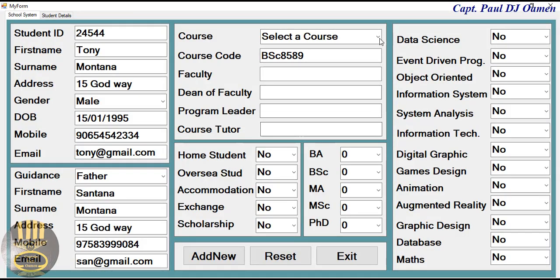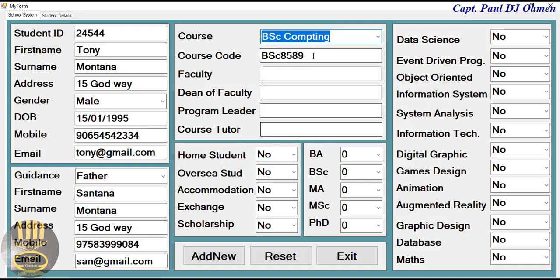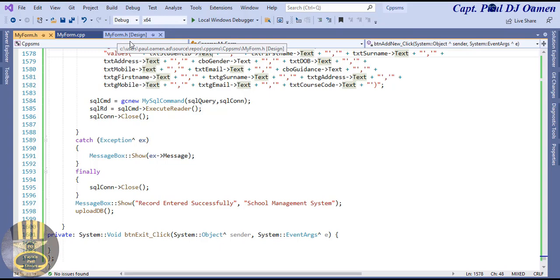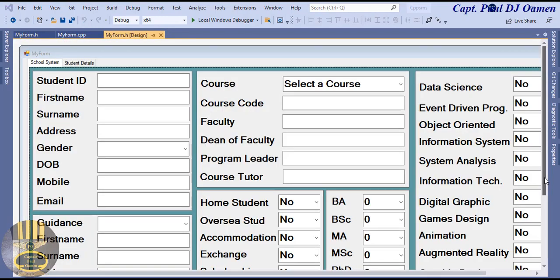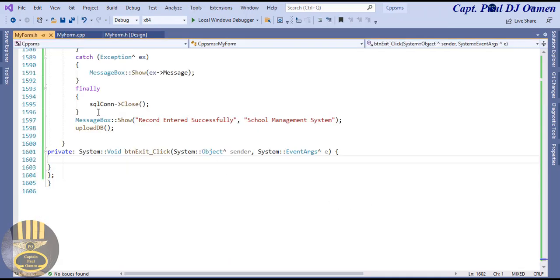All we then need to do is to take care of these. So if I select any of these, we'll find all of the data, or the information, will be populated here. And we also need to take care of reset, exit, and this very one here. So let's exit out and come right down here, design, and right here I'm just going to double click on exit. Let's take care of the exit.